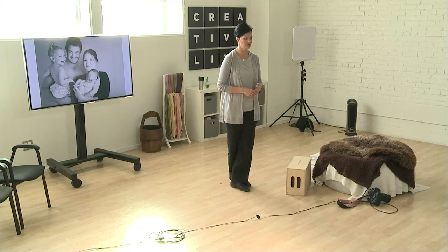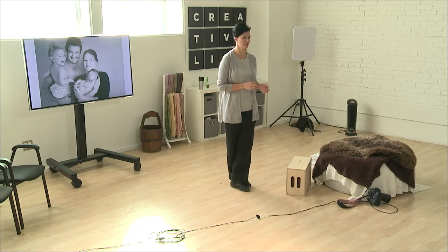Yeah, definitely. So giving your clients as much preparation as possible is always key. You don't want somebody turning up to a studio shoot, or you turning up to their house to do an in-home shoot without being pre-warned about what's going to be happening. You need them to know, like for when they come to my studio, that it's going to be warm in there. They need to know what the studio is going to look like. They need to know what to bring, all of those things. So like Kenna said, we've included what I send out to my clients as a bit of a guide to help people along with all of that stuff.